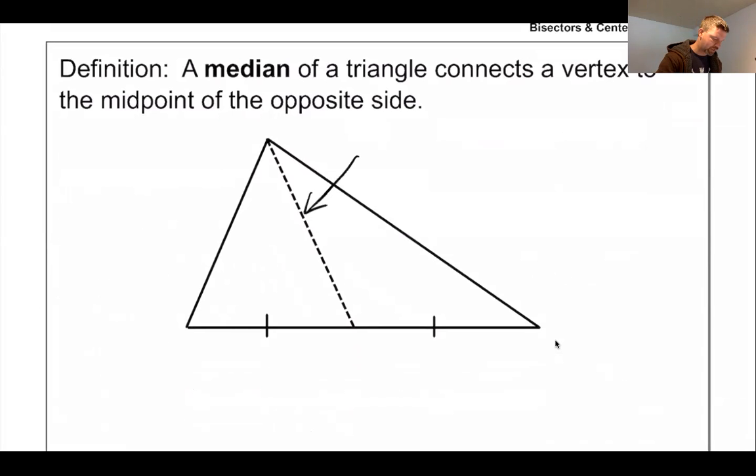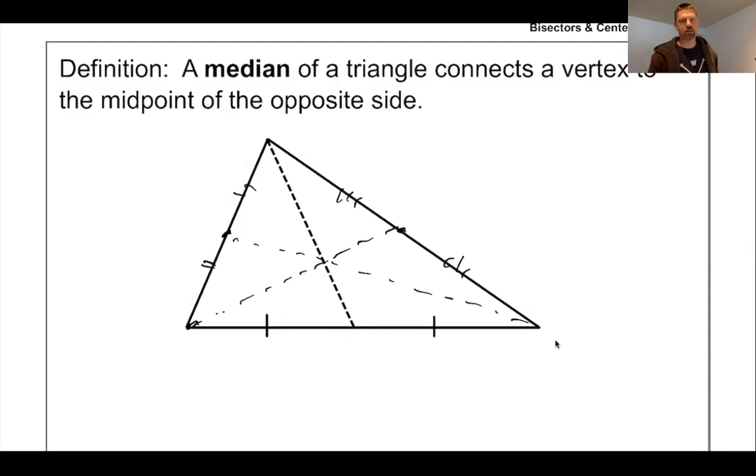So this would be a median. Here's a vertex, here's the midpoint of the opposite side. That is a median. Triangles would naturally have three medians because they've got three sides, so they got three spots where it could go. I could connect to, it's rough, that midpoint looks roughly there. That would be a second median. And that looks roughly there for the midpoint of the last one. That'd be the third median.